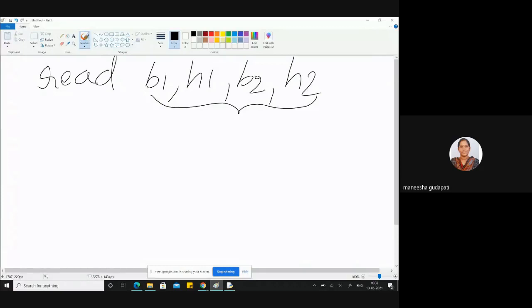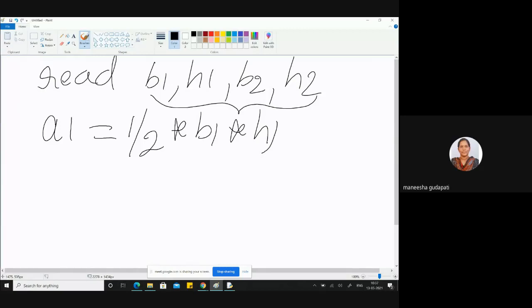By using input function. After reading these values, what do I have to do? I have to calculate area of first triangle. A1 equal to half into breadth 1 into height 1. In the same way, I will calculate area 2, half into breadth 2 into height 2.